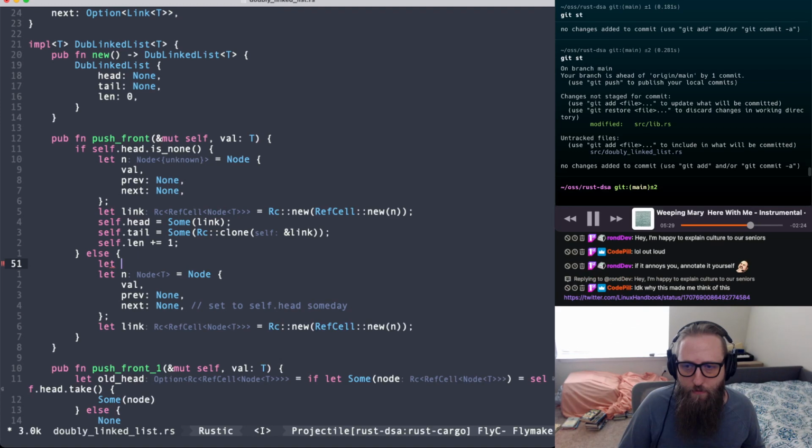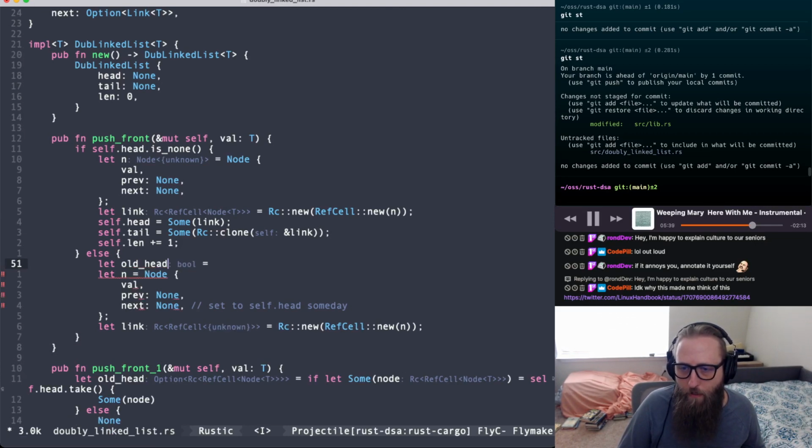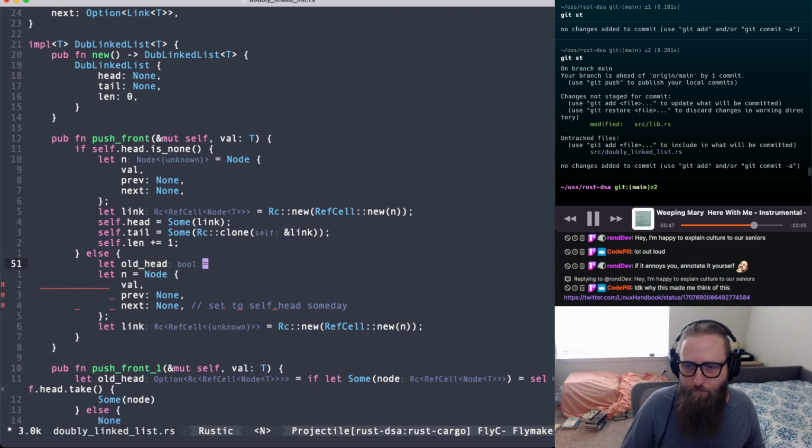Since we know head exists, we can actually just unwrap. So this old head. Come on. Where are you? There you are. Nope. Wow, haven't done that in a while. Classic enter instead of space.